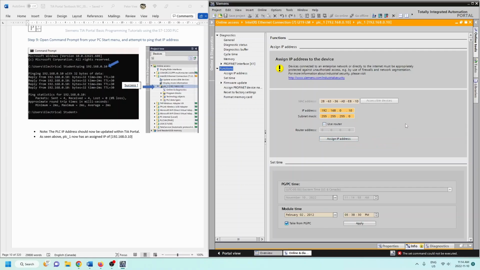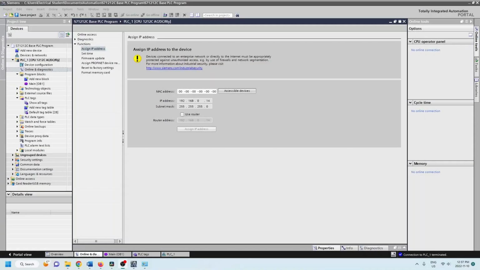Okay, hopefully everything worked out for you. Sometimes, like, you'll make a mistake, right? And you download something to your PLC with a separate IP, and it messes things up. So you can always follow these steps. Come back to this video at any point if anything was screwed up, and hopefully everything works for you, and you now have your IP set for your PLC.